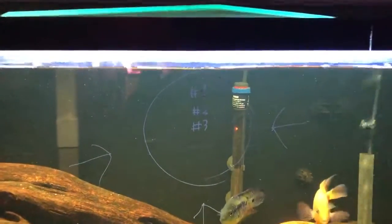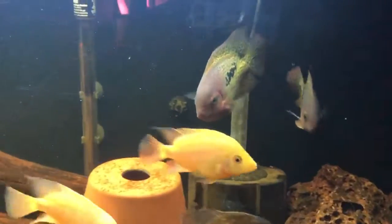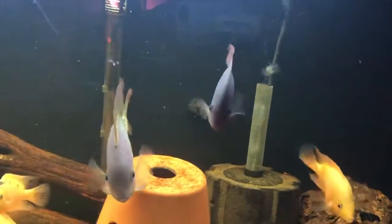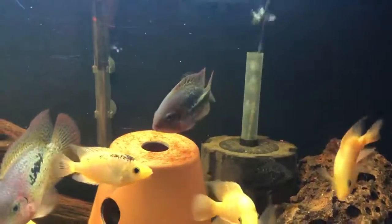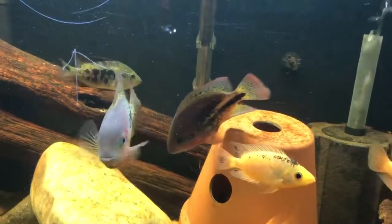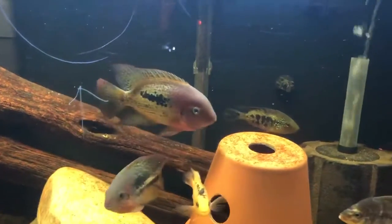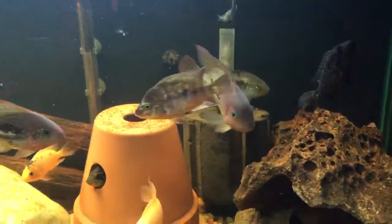I'm not sure if anybody's seeing this writing on all my tanks, but I just got numbers. When I leave town and my wife has to feed the fish, I label the different foods with just simple numbers because it's easier to write it on the tanks. I just do a little paint marker or permanent marker on the glass as a reminder for her. She's so patient and helping me — she's the best wife ever.